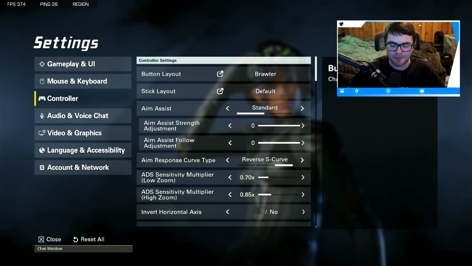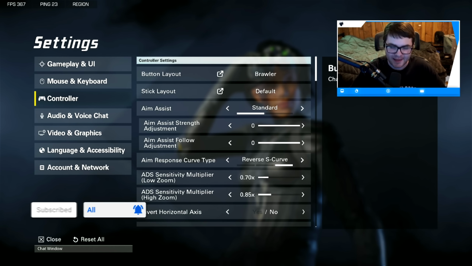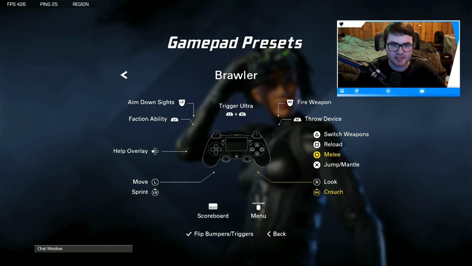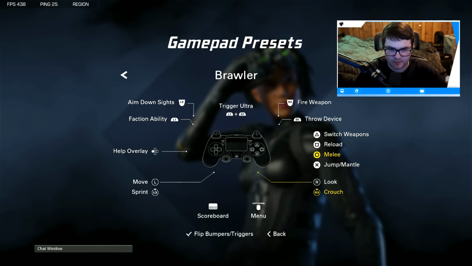Controller is the one that I play on and most people will play on, so I'll be going a little more in depth with the controller settings here. Button layout is set to brawler. This is basically like tactical for Call of Duty, so if you guys are looking for that tactical setting, this is it right here. This is brawler. Melee is circle, crouch is R3.